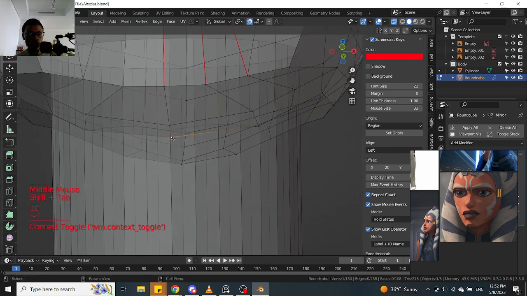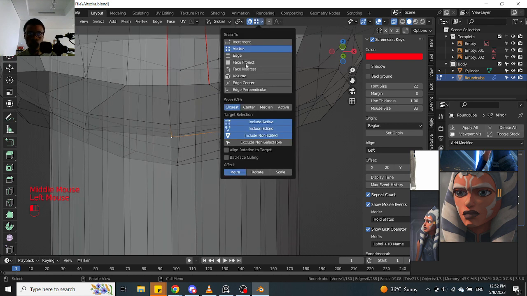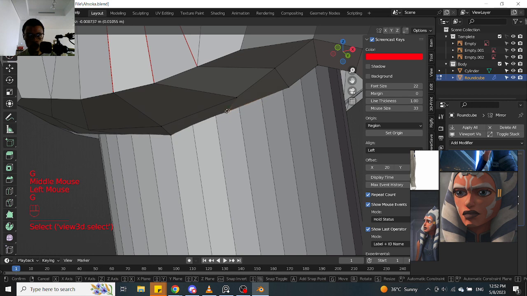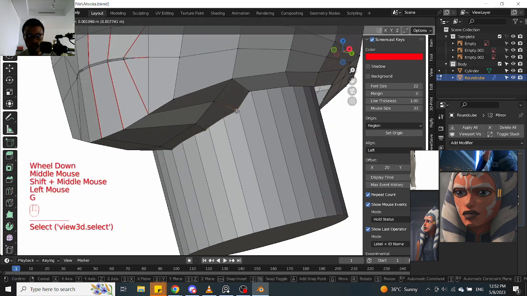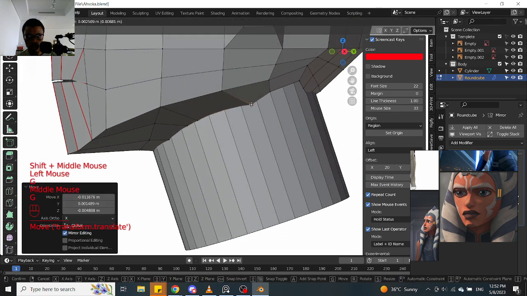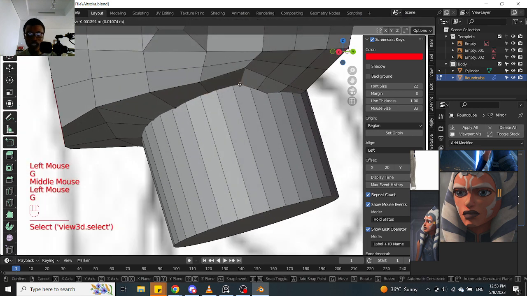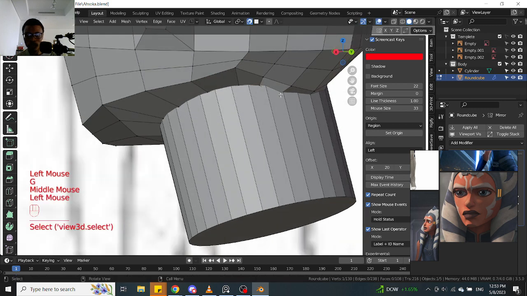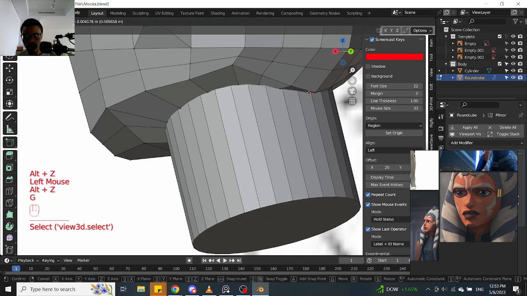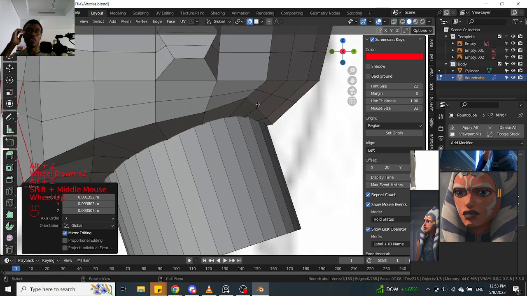So I'm just gonna turn on the snap tool and turn this to vertices. Actually, no, I want this to be faces. Yeah, it's been a long time since I created a character. It just feels so different, I guess.